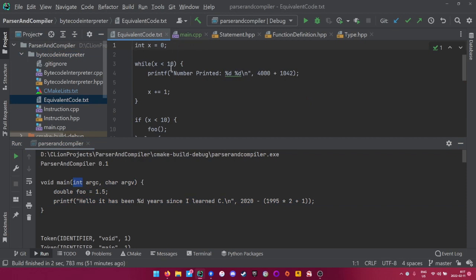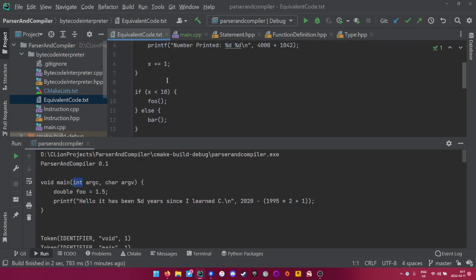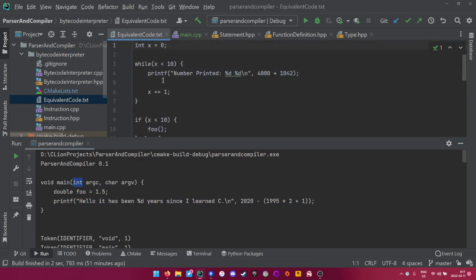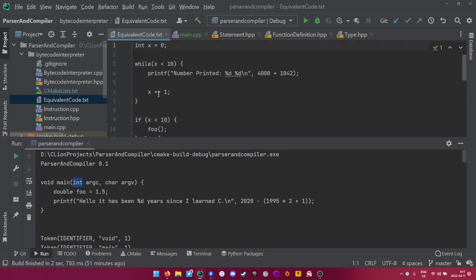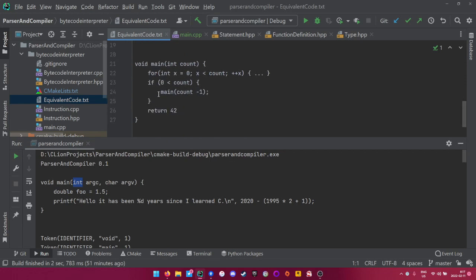So like here, this is actually the code that is equivalent to the code that the bytecode interpreter is running.